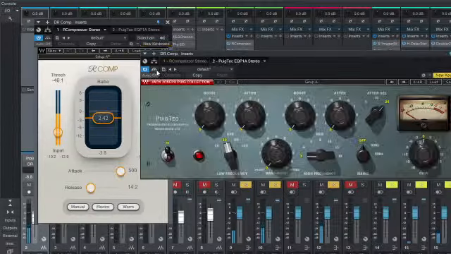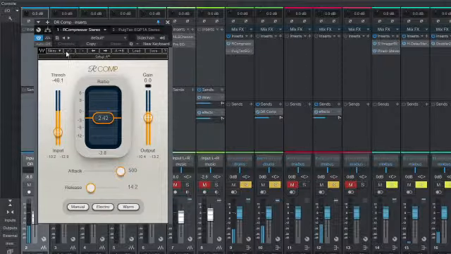Now let's bypass the PuigTech and let's bypass the R Comp. Now something is missing. I'm getting a louder kick. That's good. But if you want real definition, the modern sound, let's turn on the compressor. Now, the more you squash the signal, the more punchy the drums are going to sound.